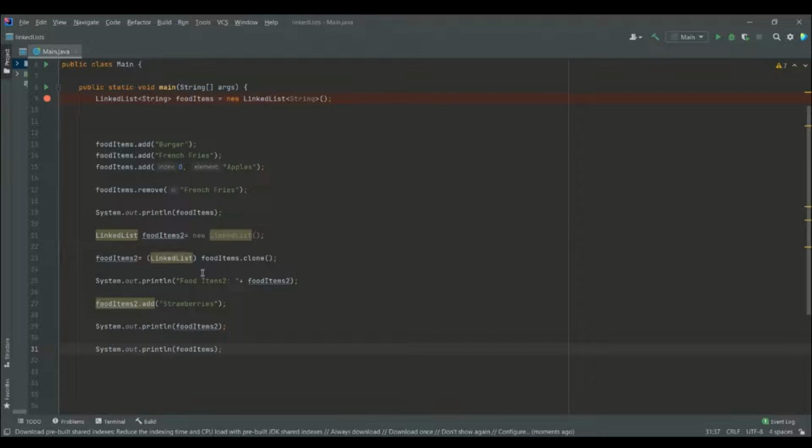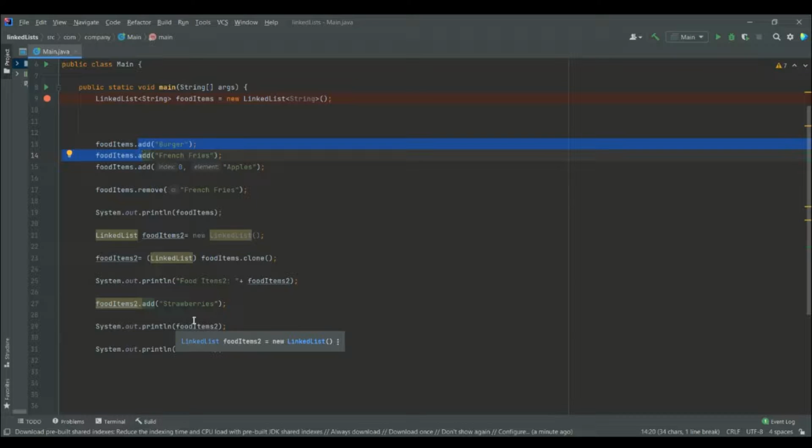I'm going to go over the difference between a linked list and an array list. An array list is actually really similar to a linked list. If I want to create one, it's almost the same way, but instead of writing LinkedList, I'd write ArrayList. Similarly, I can add items, remove items, and all the fun stuff that we did with linked list, I can do with array list as well.